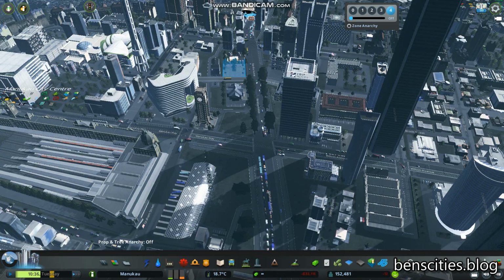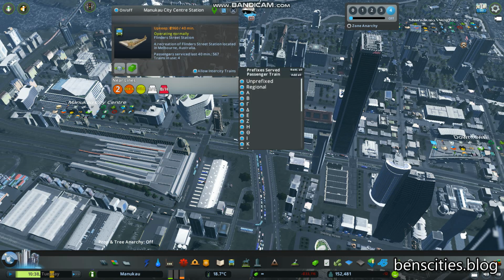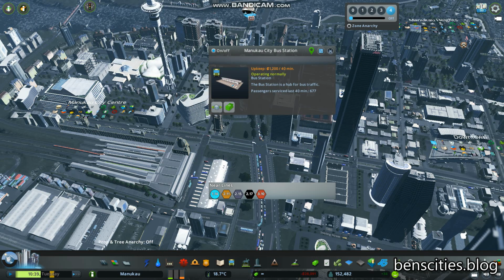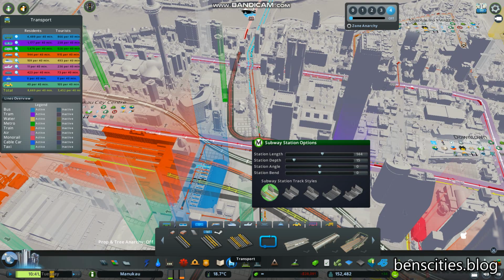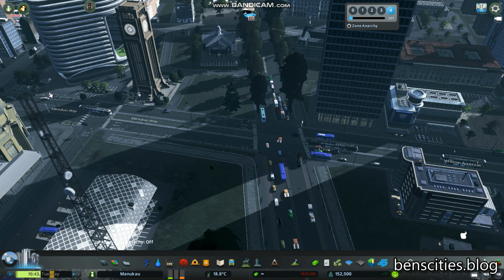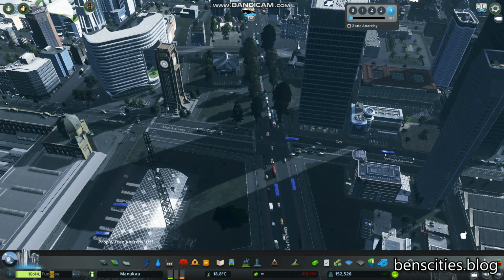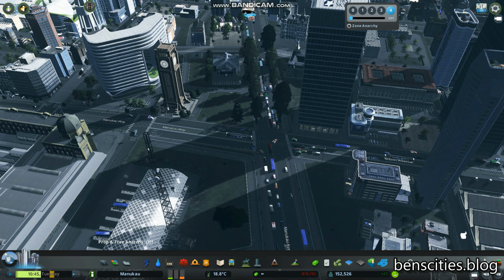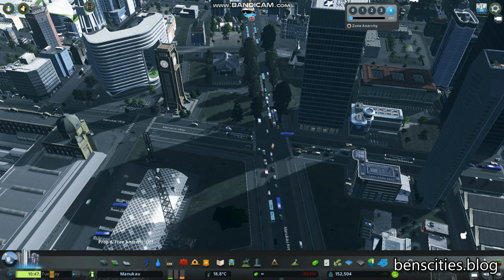So with Monaco, this is the core, city centre, the core of all activity where most of your transit lines converge. Heavy rail, bus, monorail down here, and if I drop down, you should see the metro lines running underneath. And in this instance, we also have light rail. Now this is obviously a very high population, very high business, very high people volume, very high amenity area that also suffers from traffic.